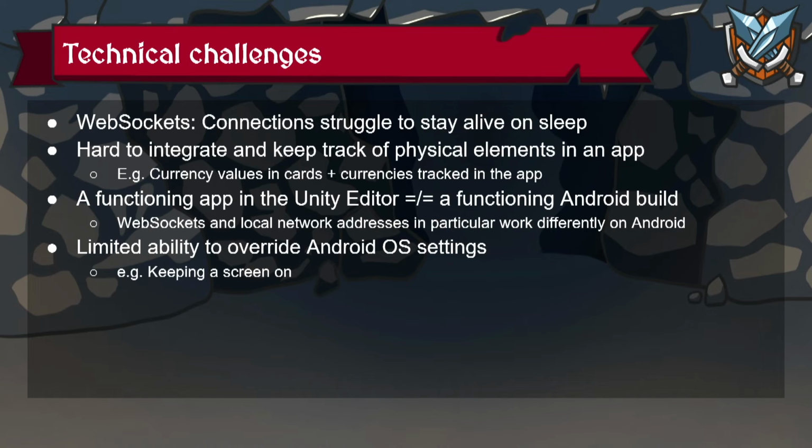Technical challenges included WebSockets: the connection struggled to stay alive on sleep, so the app would go dead randomly, and it was also pretty difficult to integrate and keep track of physical elements in the app. Also, a functioning app in the Unity editor is not exactly a functioning Android build, but we had a lot of testing constantly along the way, and issues arrived as we tested, and were resolved along the way as well.